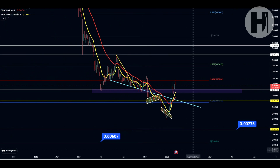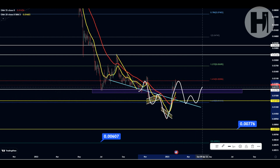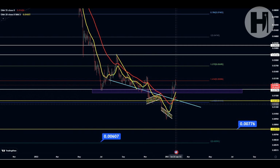Now, the teal support trend line, as you can see, we've been retesting multiple times ever since July 2022. Then we lost it here in November. We back tested as resistance, went even lower, and right now we've broken above, and we need to see the back test of support, hopefully, to continue with this move. And also that would be a nice head and shoulders pattern playing out potentially, or an inverse head and shoulders pattern. So let's see what happens there.